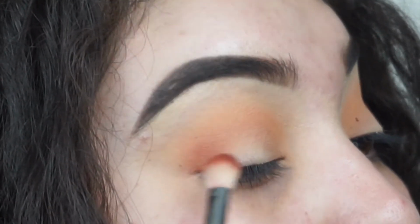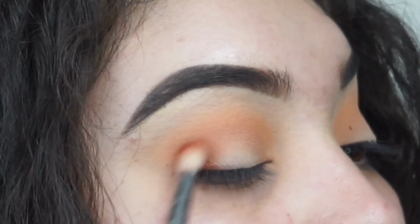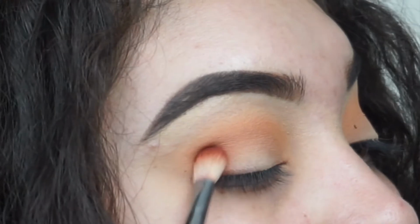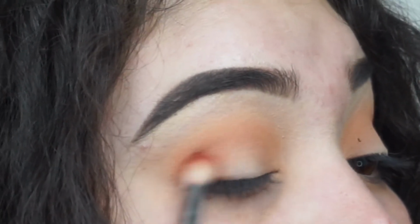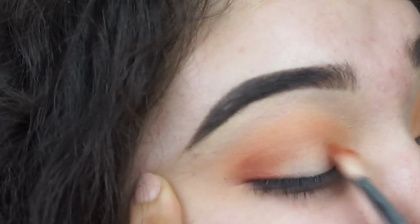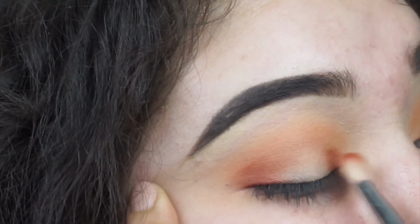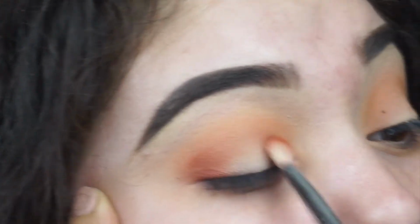And what we're going to do is use that Realgar, and pack that on the outer corner and in the inner corner to further intensify them, because we really want those to be the star of the show. So just continue packing on that color on the lid. And what I like to do is pull my eyelid to really get in that inner corner. I do use a smaller brush, you guys will see later in the video.